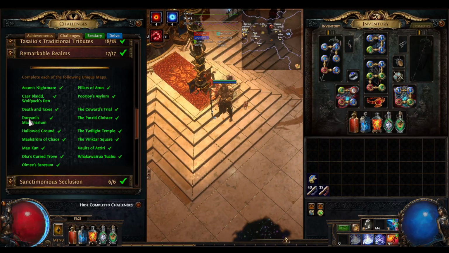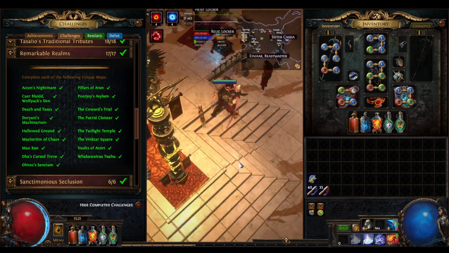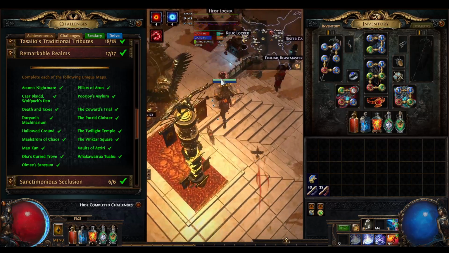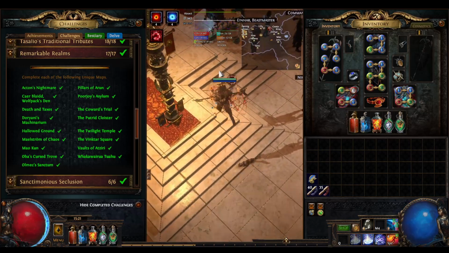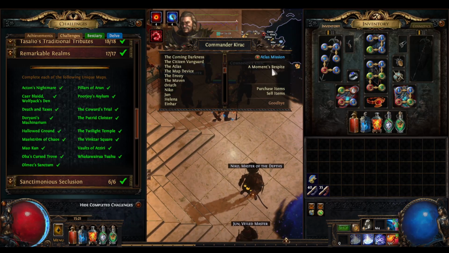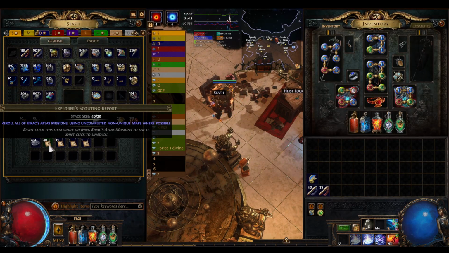And yeah, but what is it? Vinktar Square there, the one we got from the Agnerod staves, rendering the 4 of them. Easy to get, but yeah, you spend probably a bit over a Divine on the expensive maps, and the rest you can find yourself or get Kirac to give them to you. Use singular scouting reports.